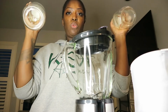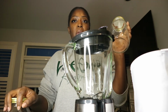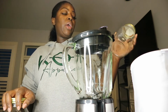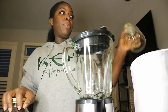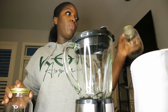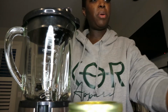I'm gonna put them in these 2 mason jars, and then actually I'm gonna fill a mason jar, and then I'm going to put the remainder in a plastic container and put it in the freezer. In the mason jar in the fridge, it should last up to about a month. If I put some in the freezer, it lasts about 3 to 4 months. So I'm gonna freeze some. I'm gonna make enough that I can give some to my parents, and then the remainder I'm gonna put in the freezer.